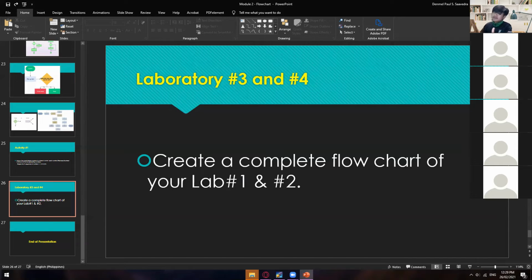My way of checking or grading your laboratories is the more that I'm satisfied, the more that it's super complete, the better, the higher the grade. If I think that you'll be needing this upon enrolling in the UC, then you're going to have a deduction, of course.